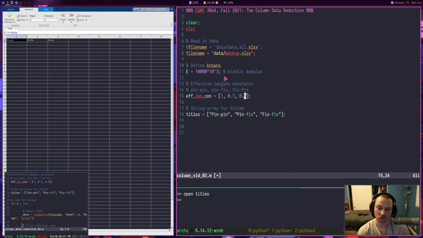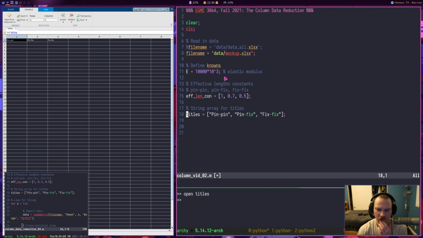For fix, it's 0.5 times the length of the column. We're going to be using this in our loop later on, when we first calculate the effective length, and then use that to calculate the slenderness ratio. By having this vector here, we can loop through for 1, 2, and 3.